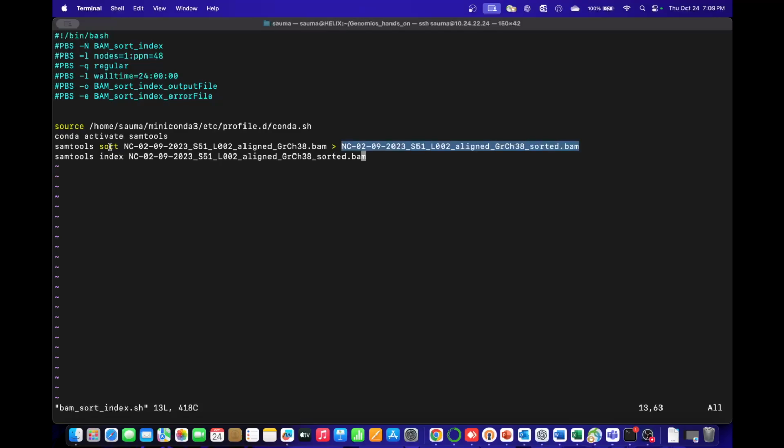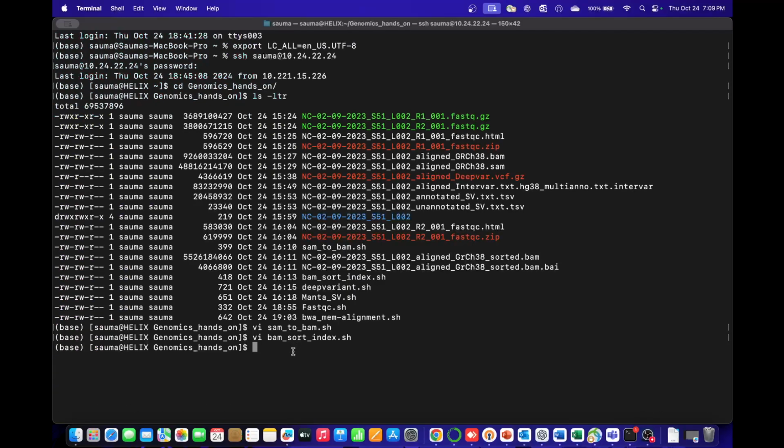Also, the variant calling software expects an index for the BAM file. So SAMtools indexes this BAM file too. The command is samtools index, and you give the BAM file. It will index the BAM file, and the file that will be created is a .bai file, right? So this is your sorted BAM file after SAMtools has worked on it, and this is your .bam.bai file, which is your index file. So you have sorted your BAM file. Now it's time for the variant calling.